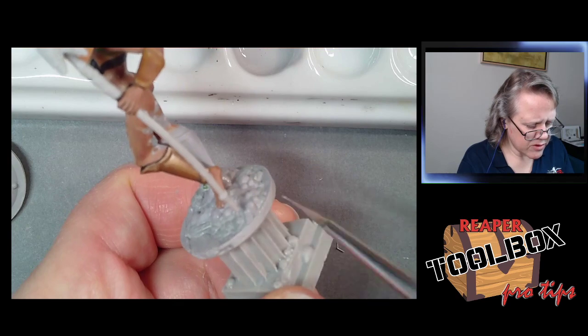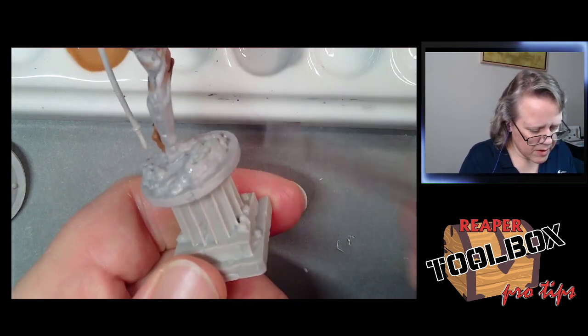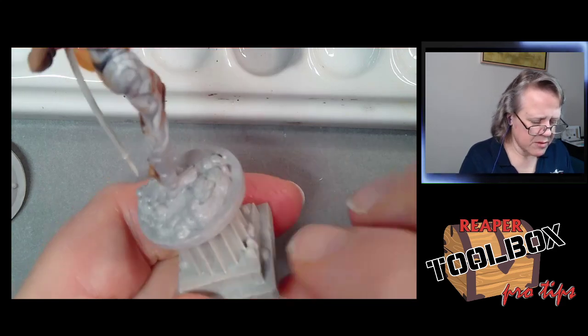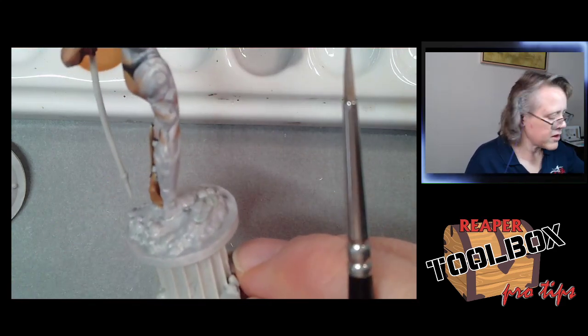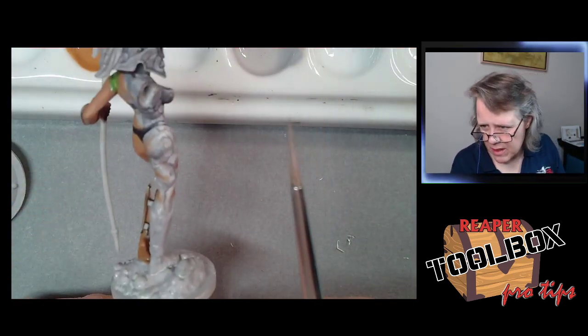Excellent. All right, so I'm just going to paint the top of this right now because I'm holding on to the rest of it. When it comes time to paint the bottom here, it'll get a very simple paint job, and I'll probably just cradle the whole model in bubble wrap so I'm not rubbing off anything.